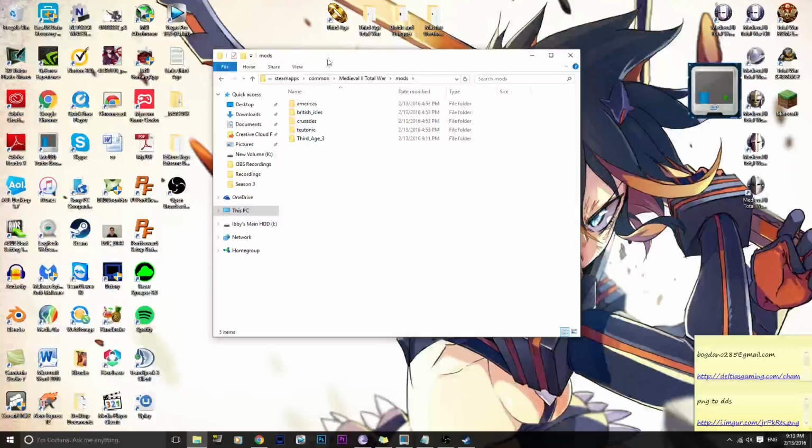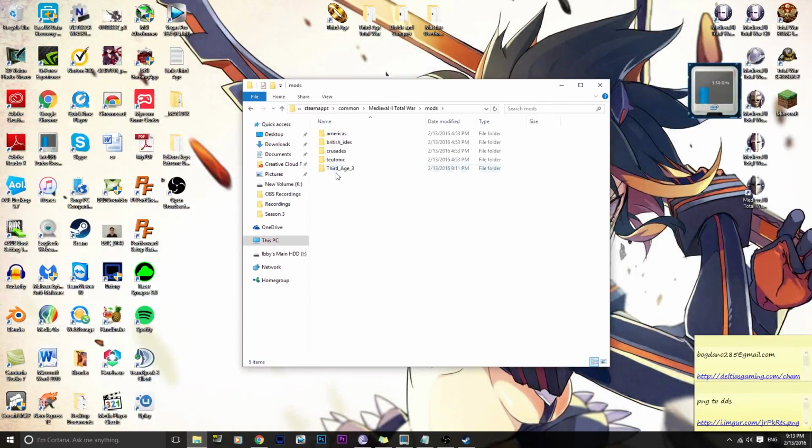Now the second part, you need to actually do some tinkering with naming of the files and to get it to play. I actually have a Steam thing here. I don't even think that's needed. I'm going to get rid of that. So basically what you need to do is take one of the campaigns that you use the least. In fact, because I have the Steam, the disc version, I don't need to use any of these, so I could rename any of them.